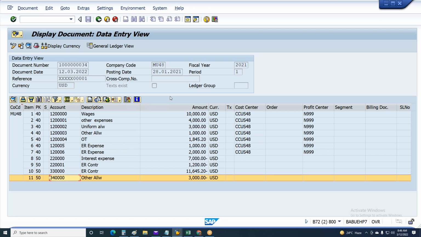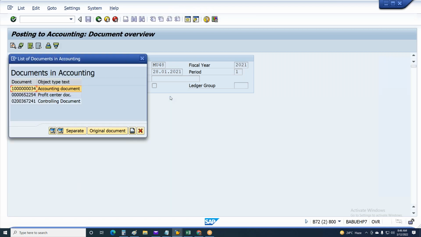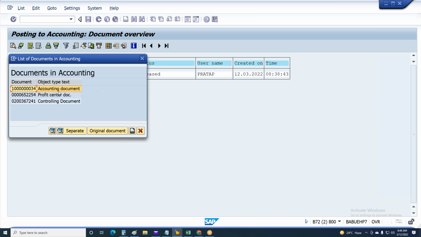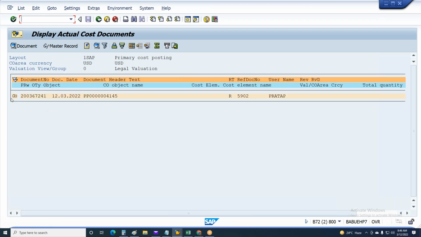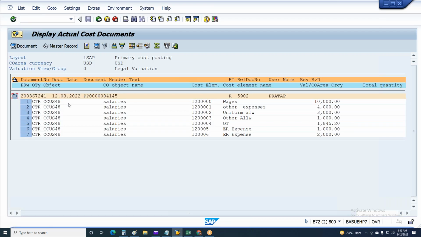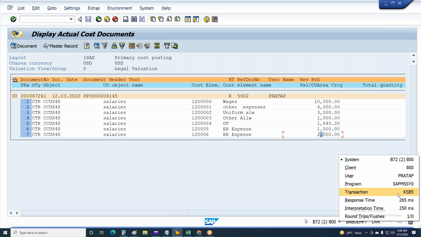If you want to see each and every individual GL, separate GL, let's say cost center also, if you want to see the cost center document, the controlling area document, here you see how cost centers are posted. Each cost center, how much amount updated. This transaction code is KSB5.